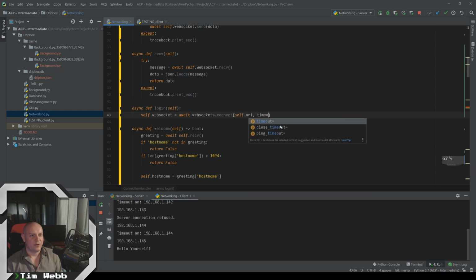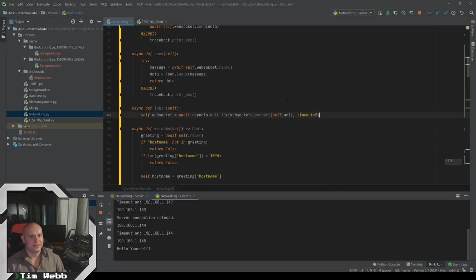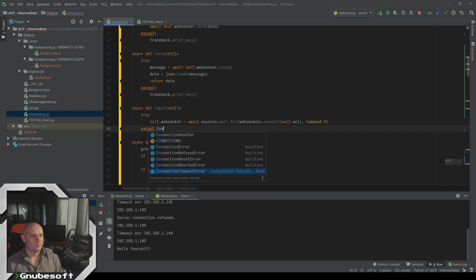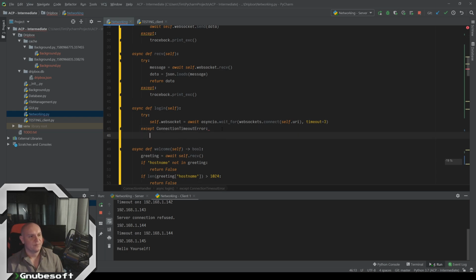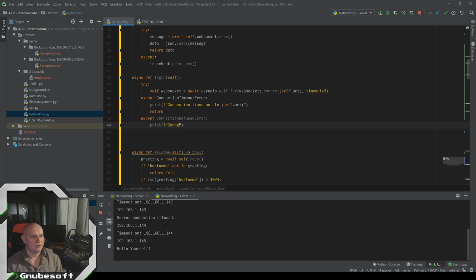Remember that we found the problem with the timeout. There is a timeout argument that we can give to this, but WebSockets just completely ignores it. So instead of just doing this straight await WebSockets Connect, we actually want to stuff this inside of an Async IO wait for, which lets us now set a timeout of 3 seconds. And in doing so, we're going to immediately start to encounter errors. When that times out, we'll hit our connection timeout error that we created in the last video. So we can print this out now and say connection timed out to, and here we'll just put in self URI. And from here we'll just return, and let's add in some more error handling, like the refused error. We'll just let us know that the connection refused to this URI.